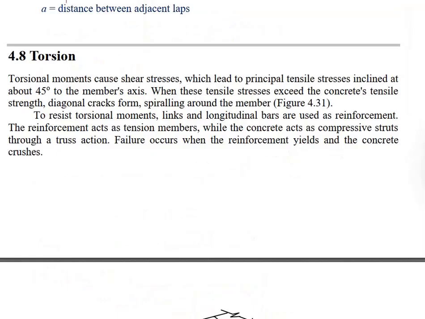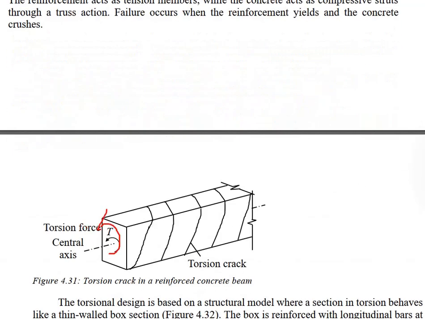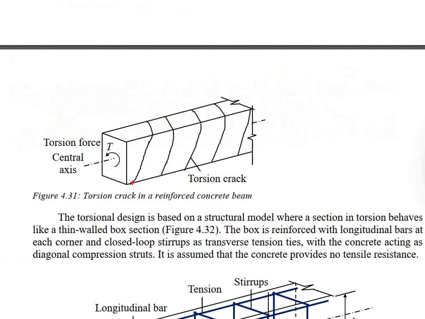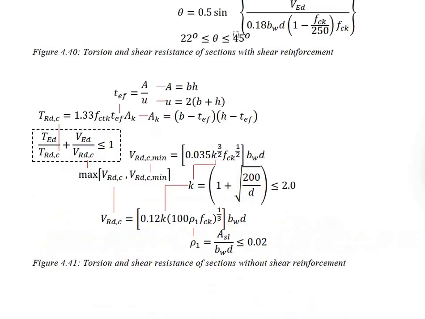Why is it so? This goes back to the fundamentals of the torsional response of the member. When a member is subjected to a twist, tensile stress develops within the member. This leads to spiral torsional cracks along the member. Therefore, in the case that the section is without any shear reinforcement, there is no concern with the compressive strength. Instead, it is more concerned with the tensile strength of the concrete. That's why you use fctk instead of fck.